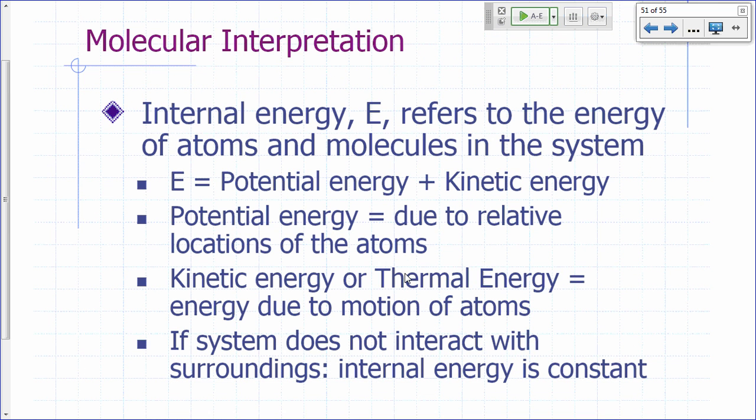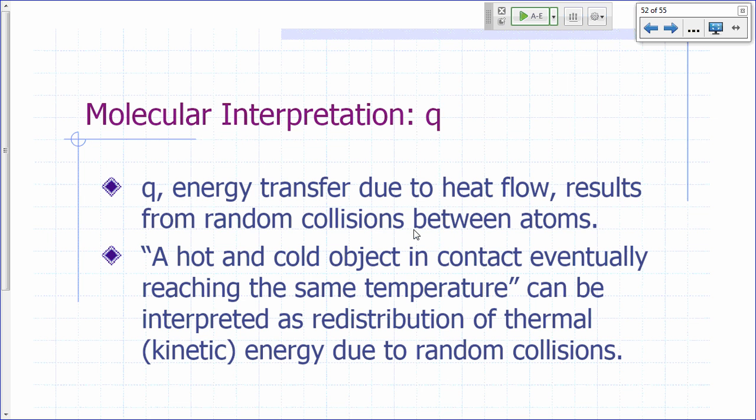So what's the molecular interpretation of internal energy? It's really nothing more than the energy of the atoms and molecules in your system. Okay, so it's a sum of potential energy, which depends on their positions, their relative positions, plus their kinetic energy, energy due to motion of atoms and molecules. Okay, so if your system does not interact with your surroundings, your internal energy is just constant. It's just by themselves.